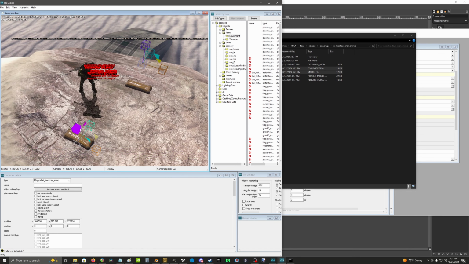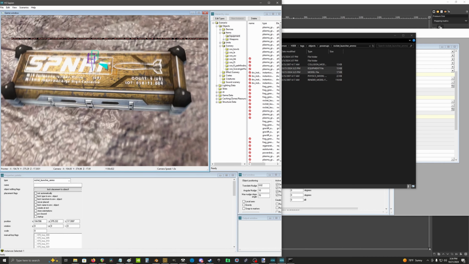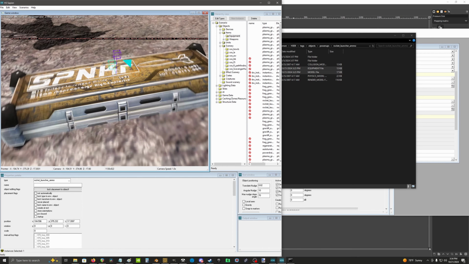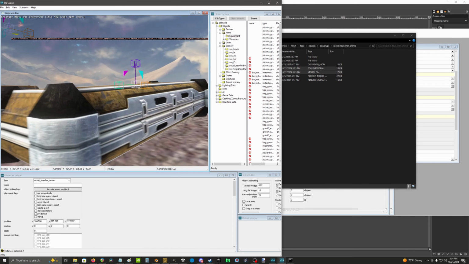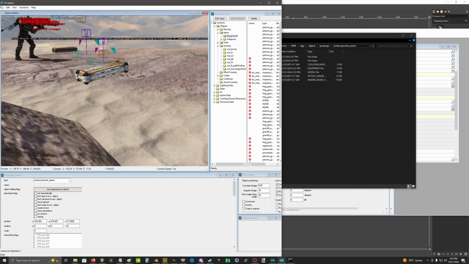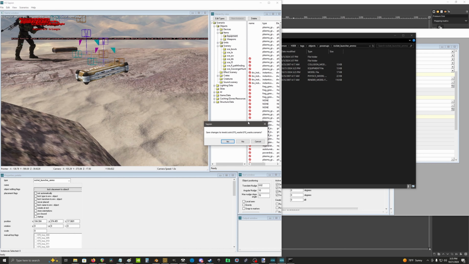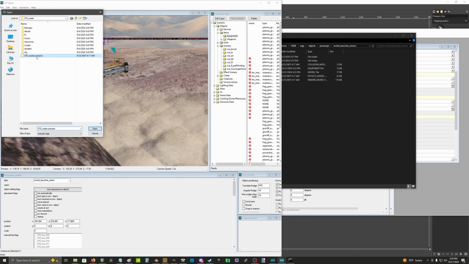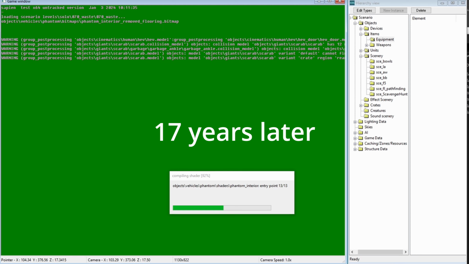Although one funny thing you'll probably see is we already have the rocket launcher ammo in here, and when you change it, it actually isn't changed. I think it's because technically this equipment model isn't what's being referenced, it's the deleted one. So I'm going to completely reload Sapien, or reload this map.